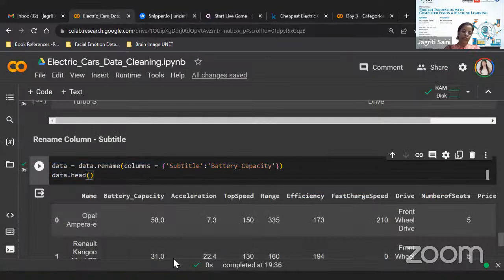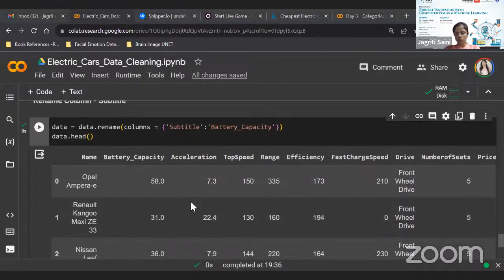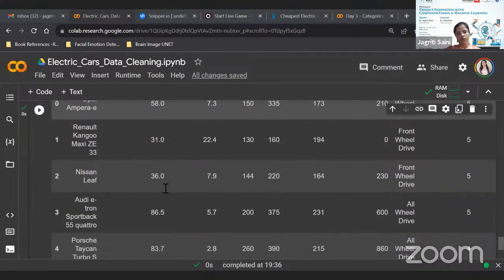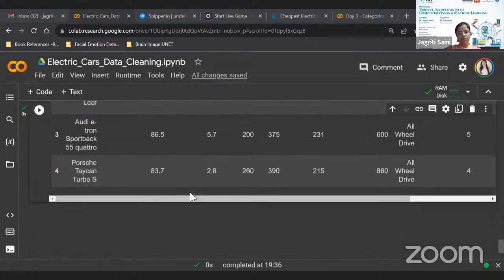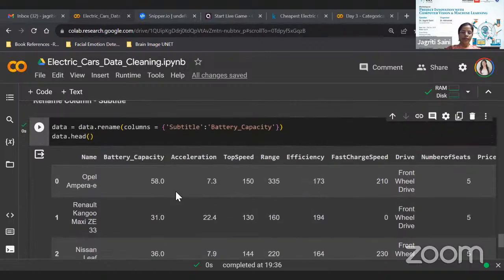Just quickly update me in the chat box if we are all on the same page and you are able to clean your data set up to this level. Then we'll proceed further. Okay, great. Thanks for your update. Anyone else interested to update? If anyone has any doubt about the process, they can also let me know.